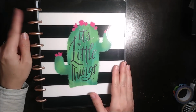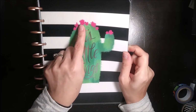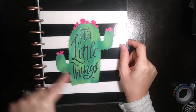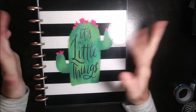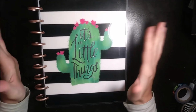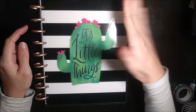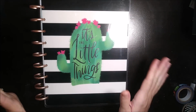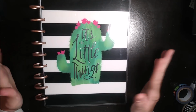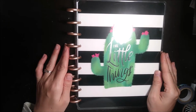Now, this did not come with these discs. It actually came with pink discs that are the same color as this guy. And I'm really not into the whole cactus fad, to be honest. It's just not my thing. I don't live anywhere there's cacti. Like, it's just not my thing, okay? And don't really love how simple it is with the stripes in this, but I changed the discs on it because I'm not a bright pink girl. That's just not me. I'm a little more subtle than that.